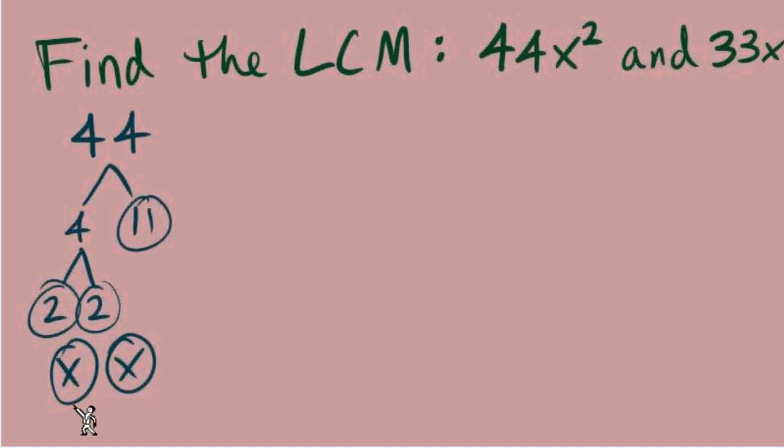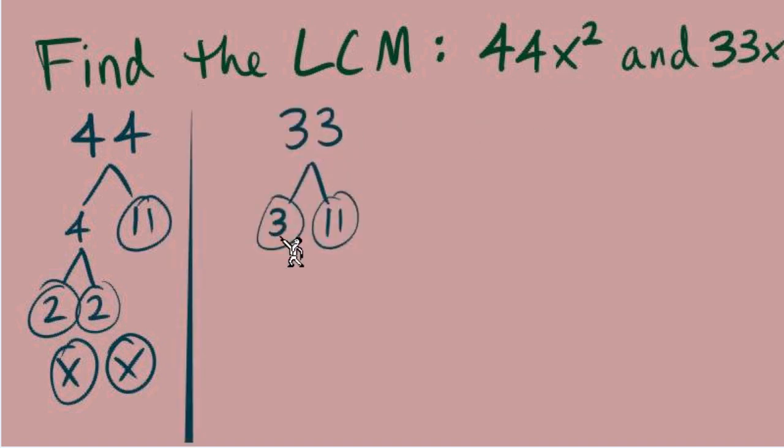To really break it down like their prime factors would say, oh, an x squared, we know we can break that down to be x times x. It's a dead end here at x. There's no information about how to break down that number. But x squared is definitely telling us x times x. So I want to take that approach whenever we see some exponents on the variables. Next, 33 was a quick one. Prime factors just 3 and 11. There's only one x in that expression.